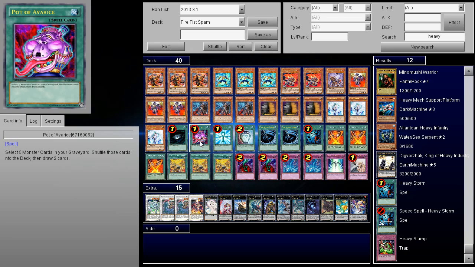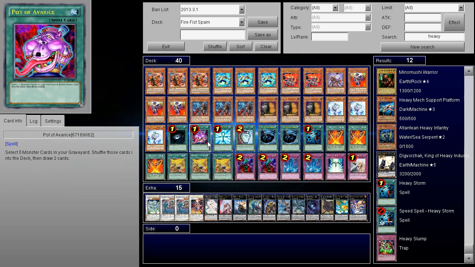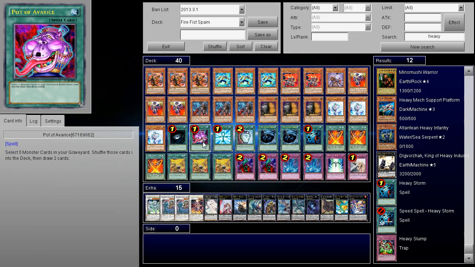Pot of Hours is fantastic in this deck. There are so many times where you need to make another Horse Prince. Generally, I feel like 2 is enough. You don't need to main deck 3, but if you need to, you can definitely do so. But Pot of Hours is just so good in this deck because it's a very fast deck. Another reason why I'm playing 3 Maxi and 3 Valor is because Avarice is much more live in that aspect.